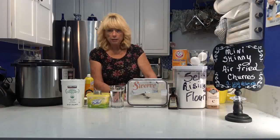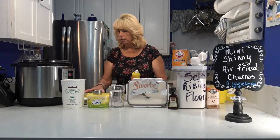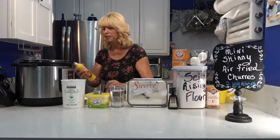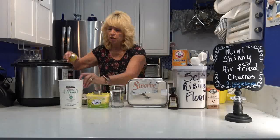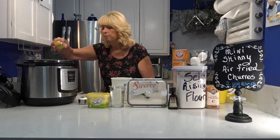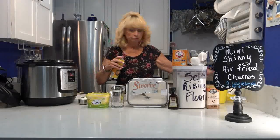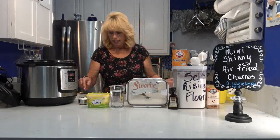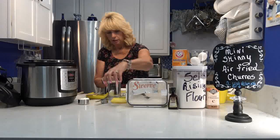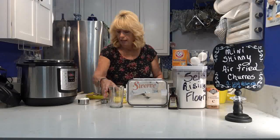You can cook this on top of the stove, which is how I did it the other day, but since I'm trying to show you how to do it, I love using my Instant Pot air fryer, and I use it for like a stove many times. I've got it on Sauté. I'm not going to use it as an air fryer, I'm using it for cooking right now. It's nice and hot, and so now I'm going to add the yogurt and the I Can't Believe It's Not Butter, and the water and the sugar, and I'll mix this all together, and then I will be right back.